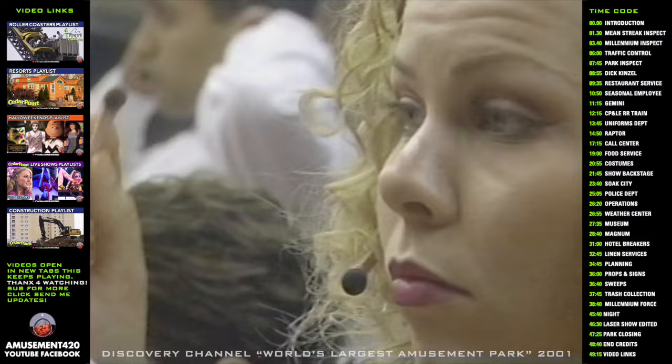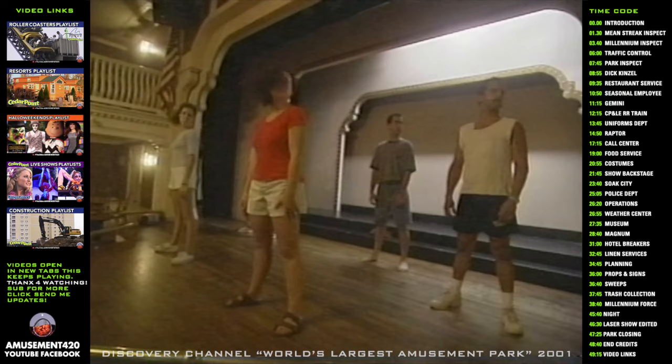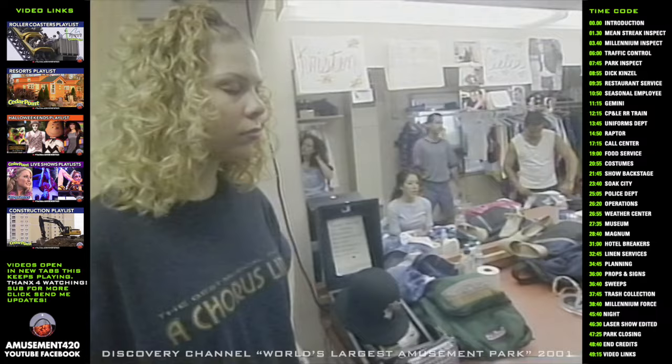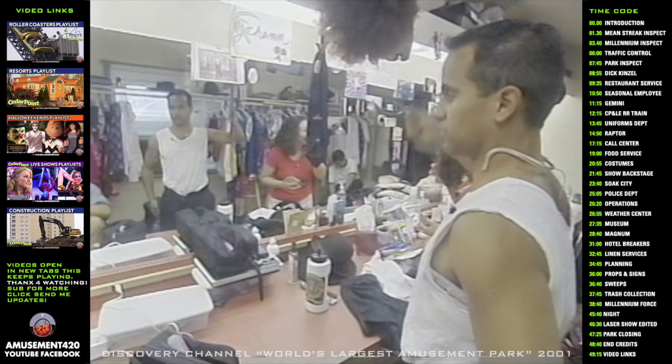This is the America cast — all these crazy people that I'm working with. We want to make sure that we don't injure ourselves during the show. We make sure that we try to warm up every part of our body that we use in the show, every single joint. Our vocal cords are basically like the same muscles that we have in our body — they stretch and flex — and we've got to make sure that they are warmed up before we start stretching them to do all the high and low singing that we do here.